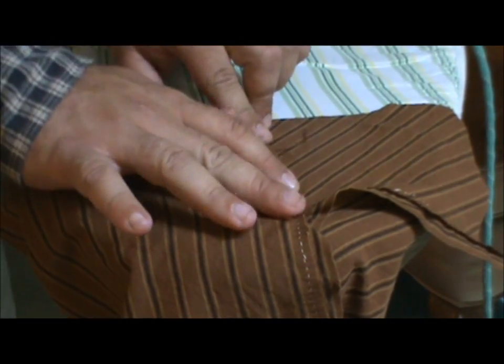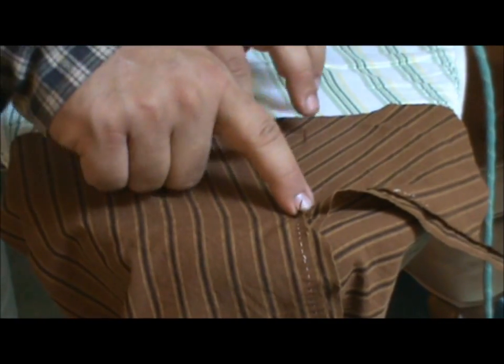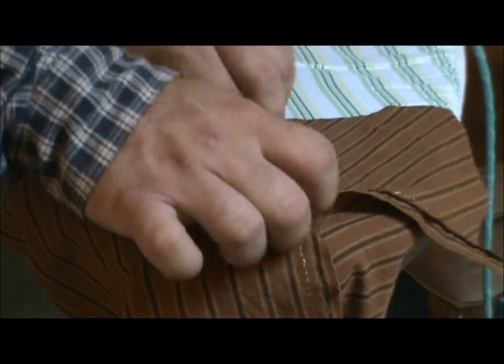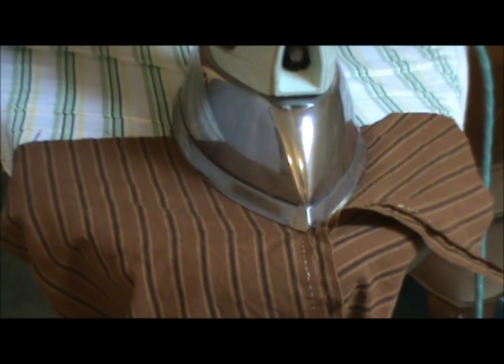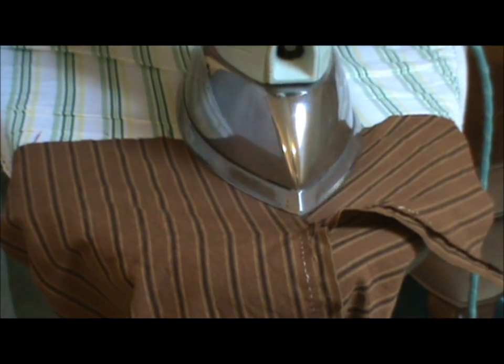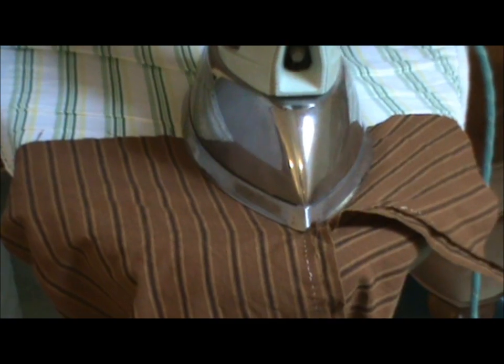Now, I'm going to go ahead and I folded over the sleeve part itself on here. Just press it down like so. And then we're just going to iron that nice and flat, just like so.